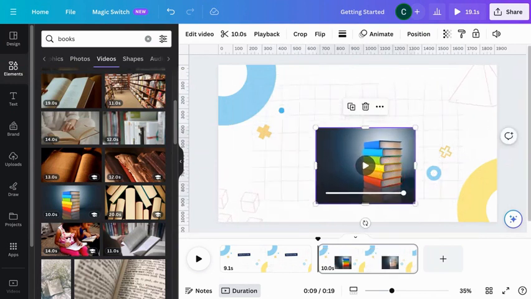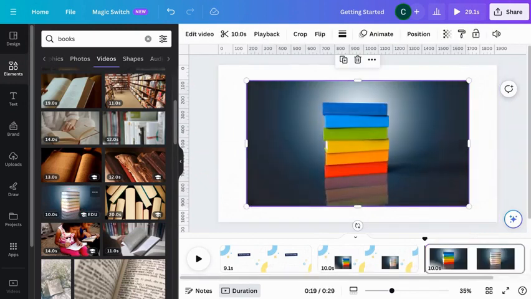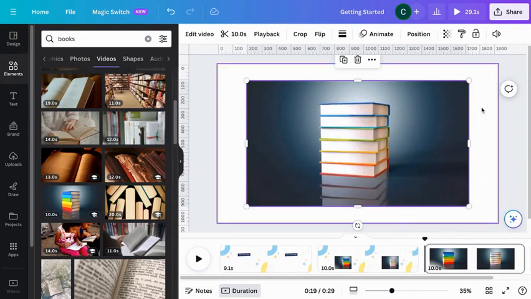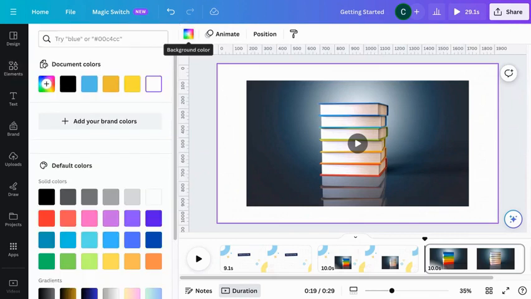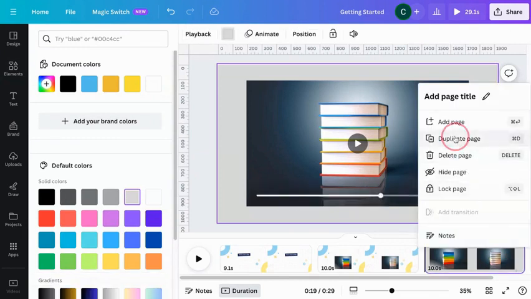If you just want a blank page, you could just click the blank page and it adds a blank page. And then if you wanted a video or what have you, you can now have a video on a blank page. If you want to change the background, you can click off the video and just click the background itself. I'm clicking in the white. And then here, background color towards the top. And then choose whichever color you want. Maybe you want a gray background. And then you can continue, again, duplicating that page if you need it.